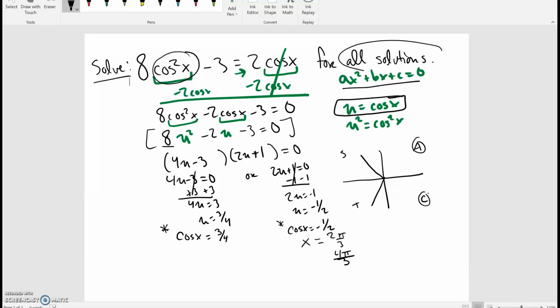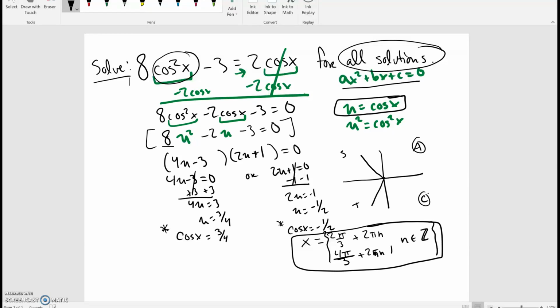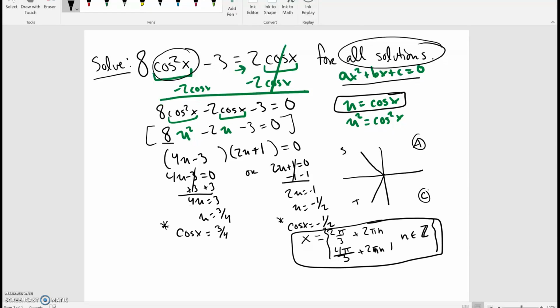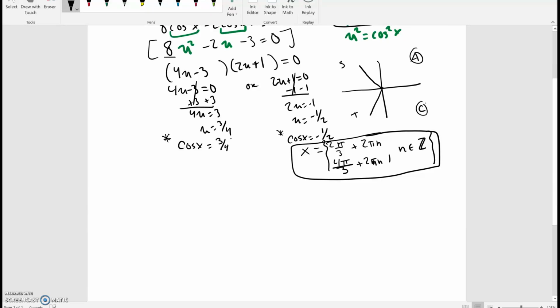These are the two ones. Now, since we want all solutions, we're going to add 2 pi n to each, or 2n pi, or whatever you want to write, where n is an integer. Okay, so that's our first one. This one was actually much easier, since we can literally look at the unit circle and figure it out. Now this one is a little bit tougher because this one's not on the unit circle.